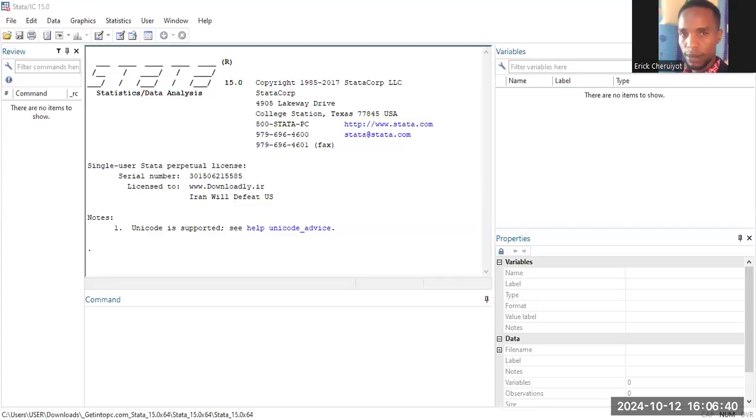So that's the software Stata. Don't worry about what's being written here, I'm going to delete it.